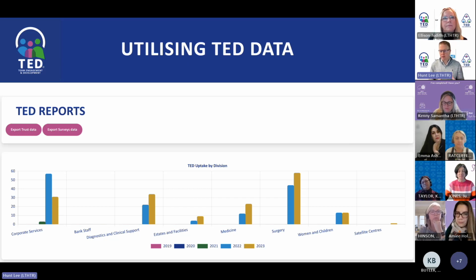From a trust admin perspective, I've just shown you on the screen, you get a certain amount of data through TED. So when you log into that data dashboard screen and you go into the report section on your TED, you'll get a screen that looks similar to this. It gives us a breakdown of where each of your different divisions are, so you can see year on year what has been the progress with them and how they're comparing to previous years.